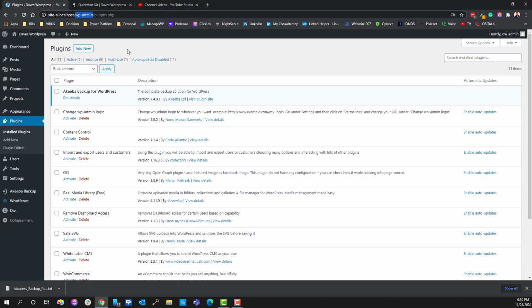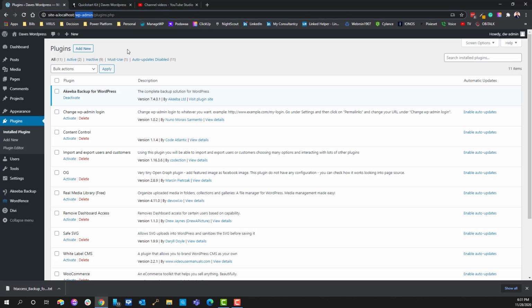So the problem with this is that 40% of all websites that exist on the internet worldwide use WordPress. 40% of all websites pretty much have WP admin set and configured as the default. Most site owners, most designers, most developers, they never change this. It's imperative to change it because if somebody's going to hack into your site, they need to be able to access the page or the functionality to be able to log in with your site.